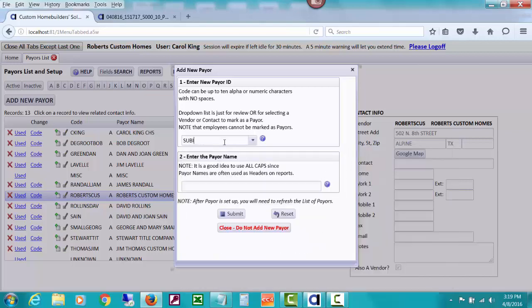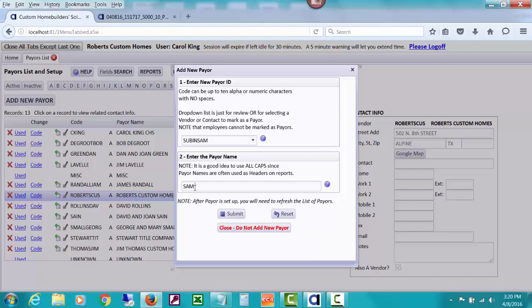I suggest starting with the last name in your code, because there are several reports that will print out by the vendor code, so you kind of like them to be alphabetical. I also suggest using all caps, since payor names are often used as headers on reports.